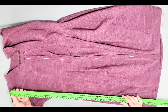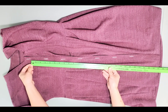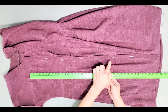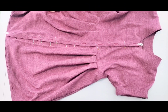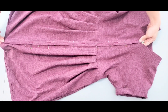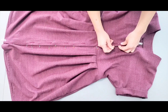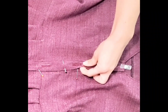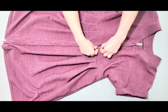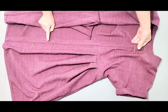Now all that's left is to sew our buttonholes and attach our buttons. I'm sewing my buttonholes to the right button band, spacing my buttons about 2 and 3/4 inches apart from each other. I marked my placements with chalk and then took it to my machine. I finished sewing my buttonholes and opened them up. Now I've pinned together my button bands — the left overlapping the right — so I can mark where my buttons need to go. I use a pin to find the center of each buttonhole on the left, then pin the right band at that spot to indicate button placement. Sew on your buttons and you're all done.